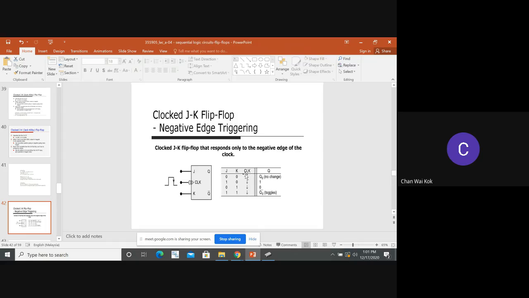This is a negative edge trigger. How do you do a negative edge trigger? The clock goes from 1 to 0.